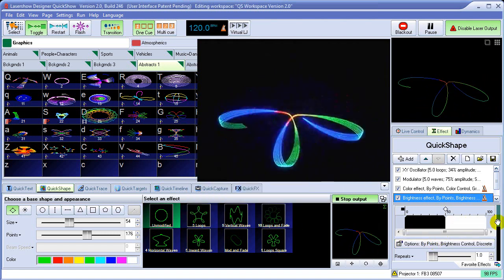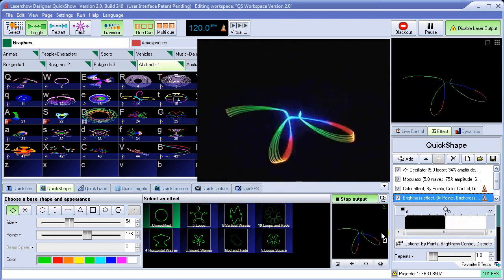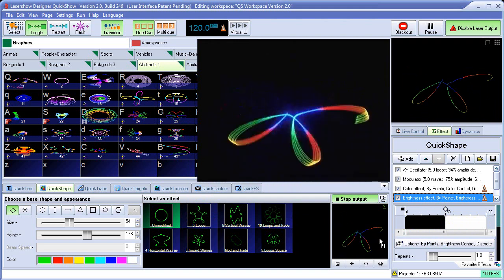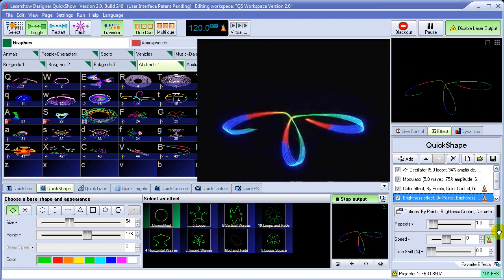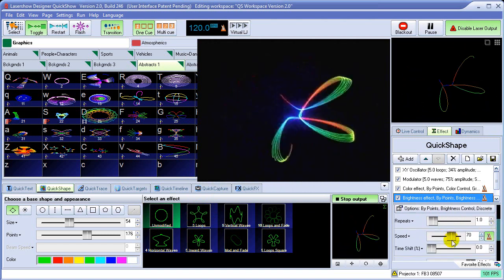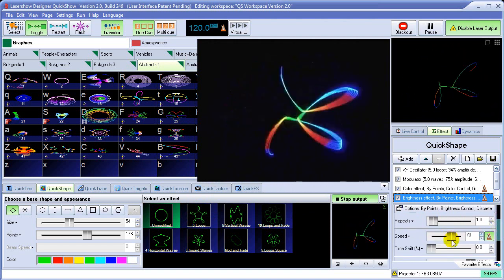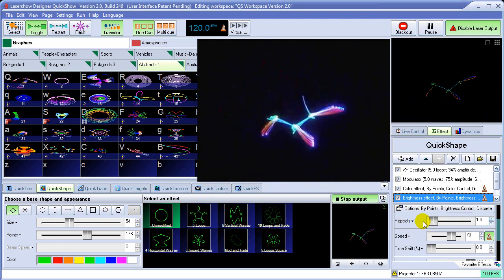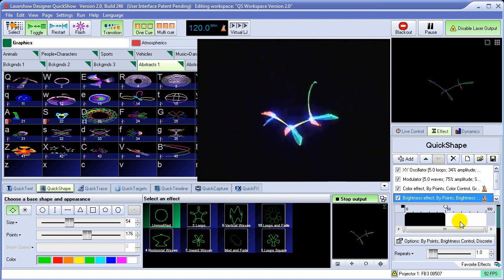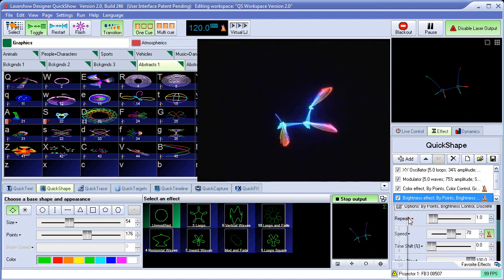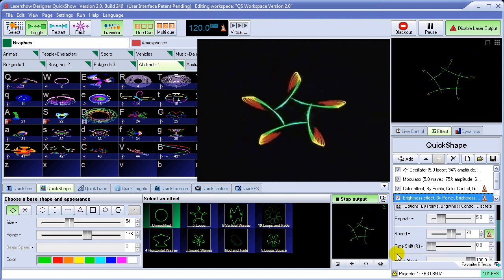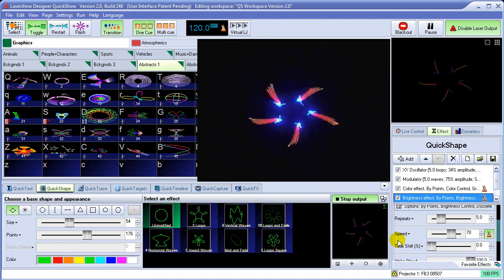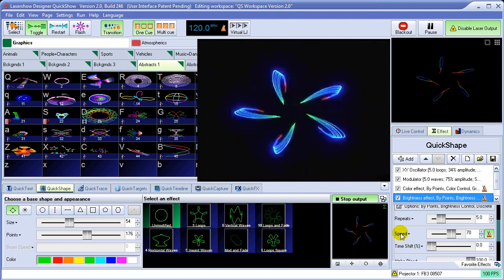So now what we have is this particular color effect is basically blacking out the color or allowing the color with full brightness. So now what we can do is we can change the speed of that, and you can see we have this kind of chasing effect, and the number of repeats is the number of times it's going to repeat this black and white combination. So we can also repeat that 5 times, and now we have something that looks like what we call a symmetry type pattern.